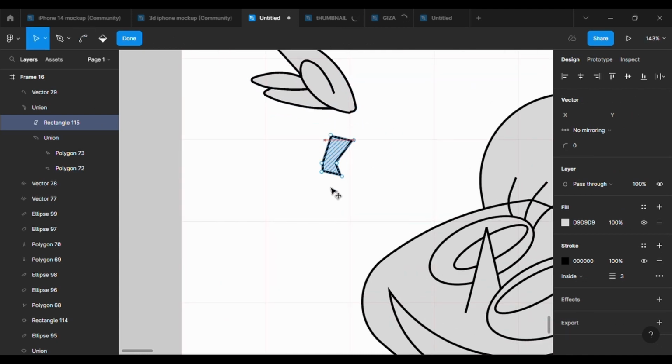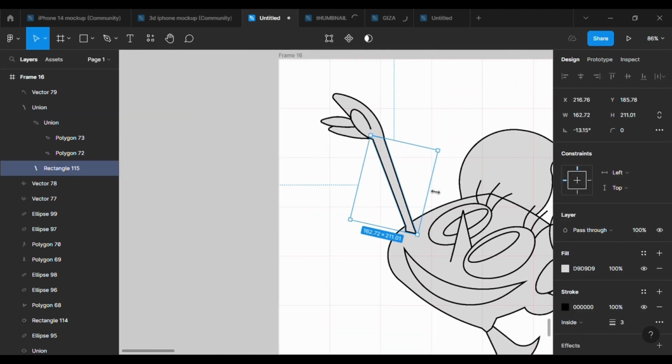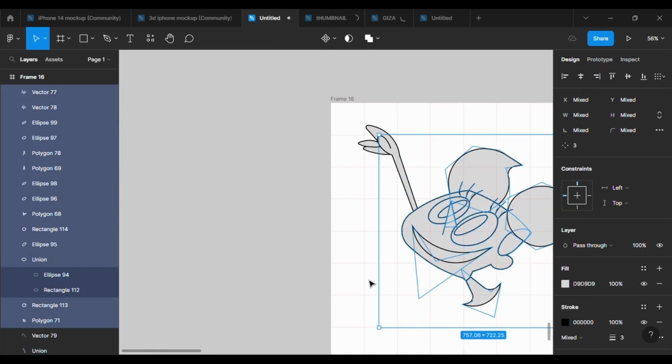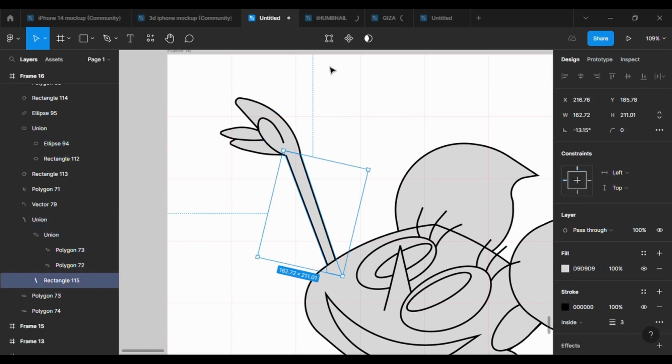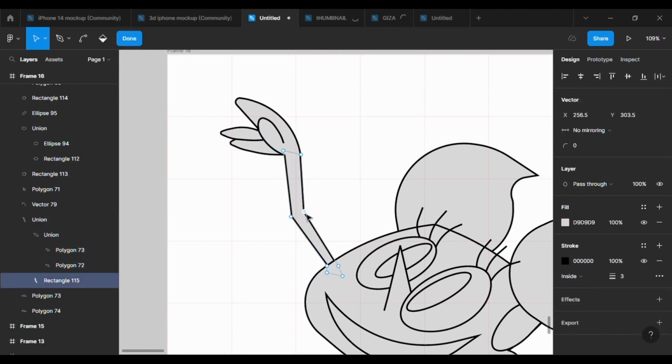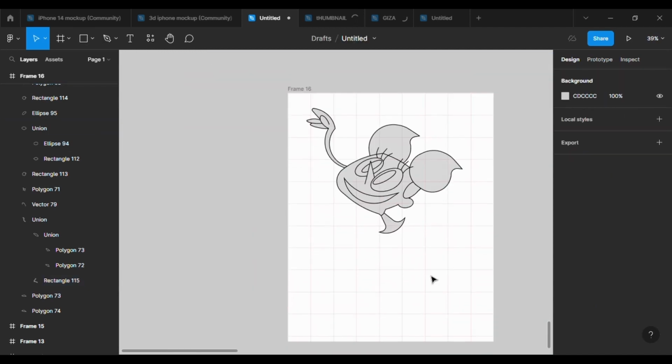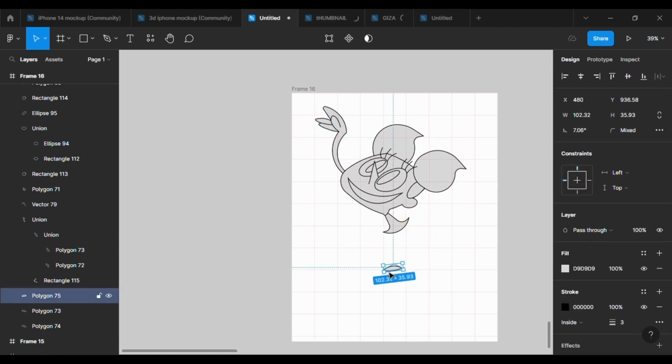Move on to draw the body and limbs. Dee Dee has 10 arms and legs, so keep that in mind while drawing. Do the same for her other hand.